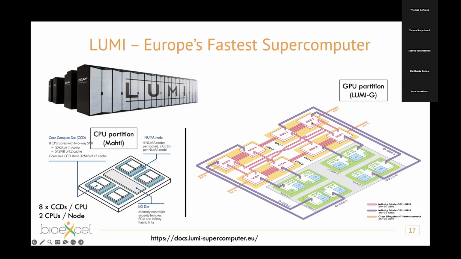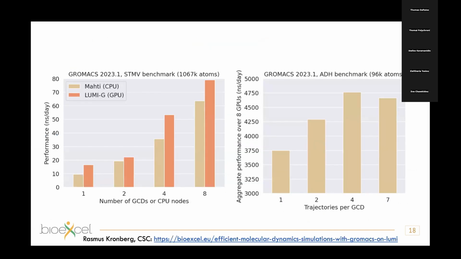And what is very important for the users is, when you send your job, do you want to send your job only on the CPU partition? Do you want to send it only on the GPU partition? And if you do it on the GPU, what's the best way to pack your simulation data onto these powerful nodes? So we did the following tests and benchmarks.